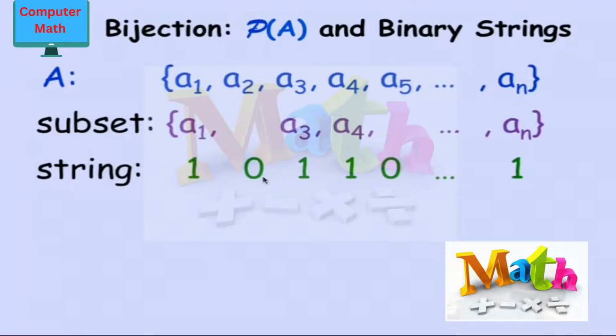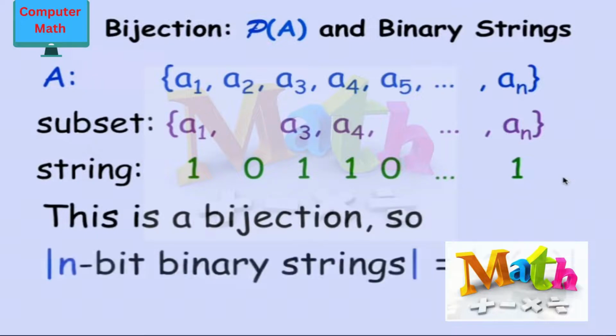Okay? Well, if I think of a subset laid out this way up against the corresponding elements in A, I can code this in an obvious way by putting a 1 where the element is in the subset and a 0 where the element is not in the subset. In effect, this is the so-called characteristic function of the subset, where a 1 in the ith position means that Ai is there, and a 0 in the ith position means that Ai is not there. So the second coordinate here is a 0. That means A2 is not there. And this is easily seen to be a bijection. Given the string, you can figure out what the subset is. Given the subset, you can figure out what the unique string is. So we have a bijection.